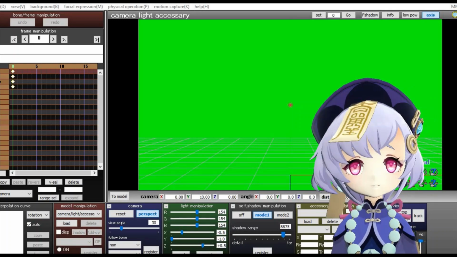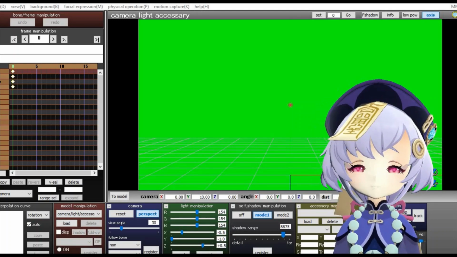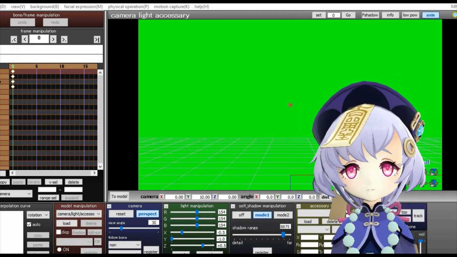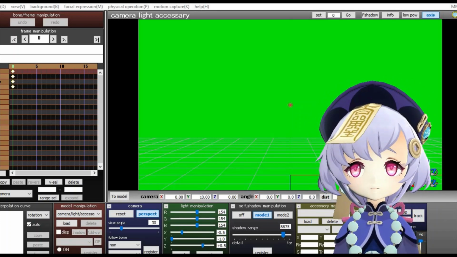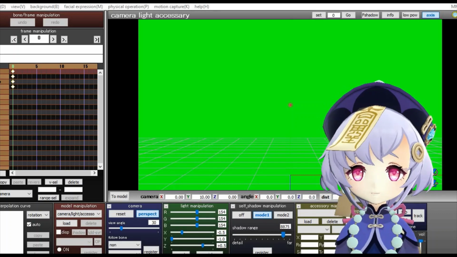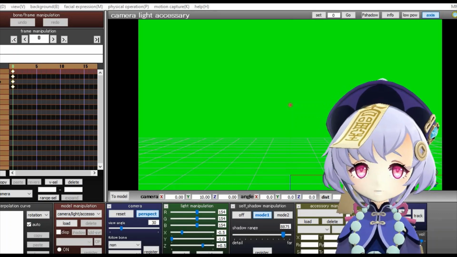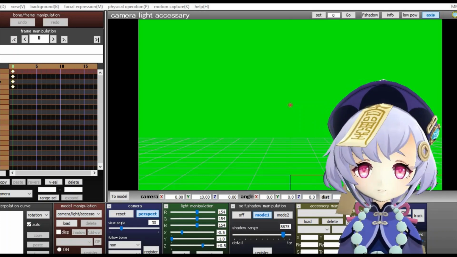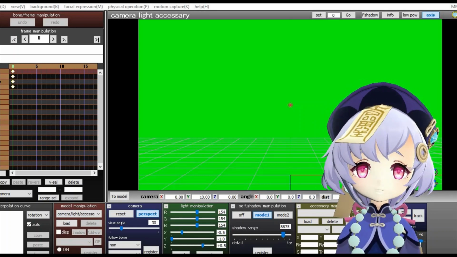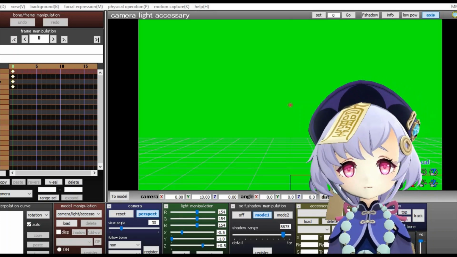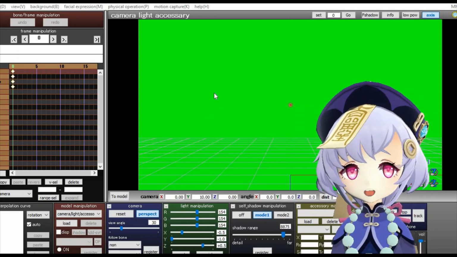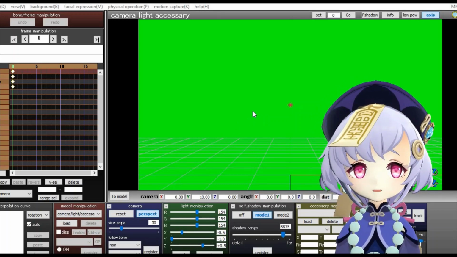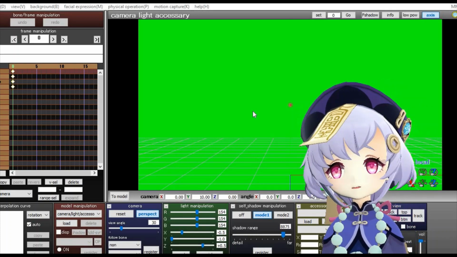Last but not least, I want to share a tip about using moving backgrounds. Sometimes you have a moving background and you try to load it as an AVI file under background and it doesn't work. If that happens, you can simply load a green screen, export this MMD file as an AVI, and then overlay it with your background in another video editing software.